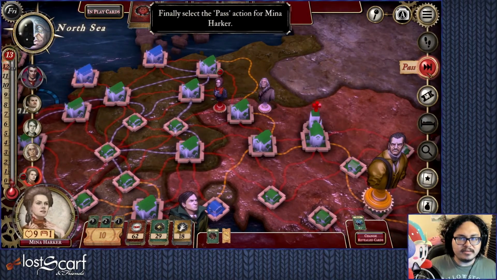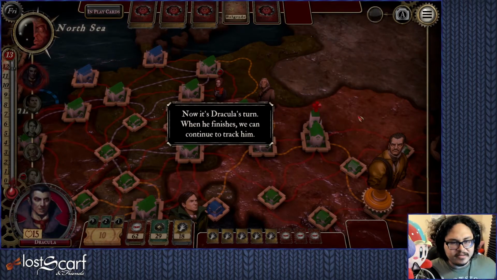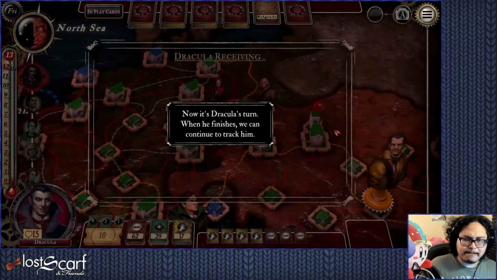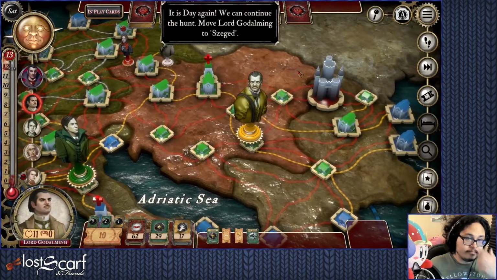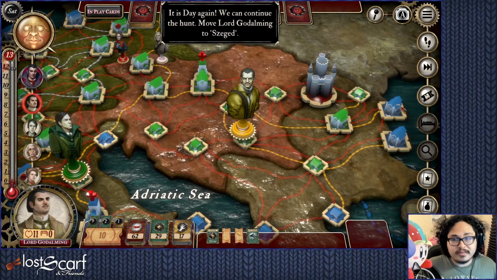Select pass with Mina. Why? Do you think we have Dracula trapped? It's Dracula's turn. When he finishes, we can continue to track him. It's dawn. We continue the hunt. Move Lord Godalming to Szeged.